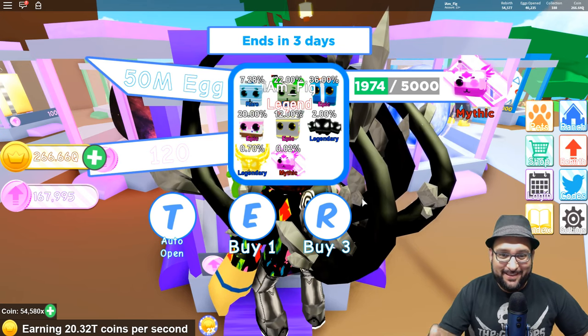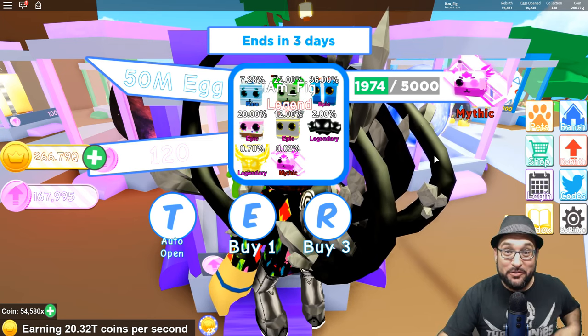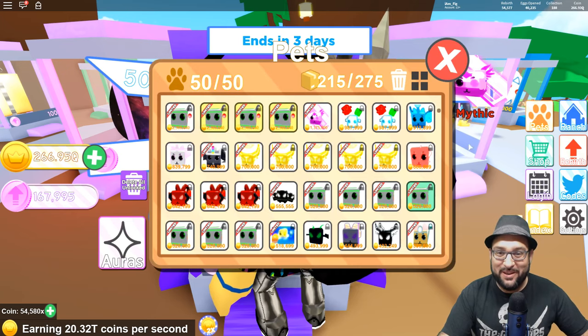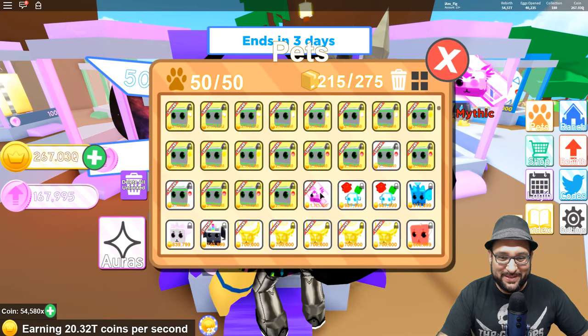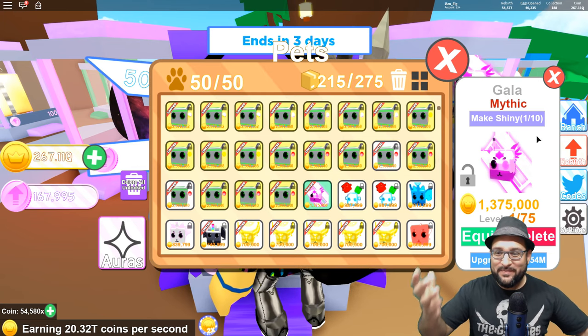Did you see that? We got it. We got the Mythic Gala. Oh my goodness. It only took 1,974,000 eggs hatched, but we finally got it with 167,000 Rebirth coins to go. Check it out right here. Where is it? There it is, guys. The Mythic Gala. I finally got it.